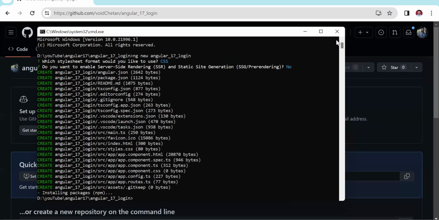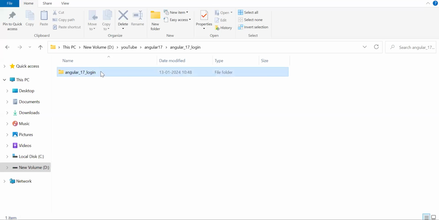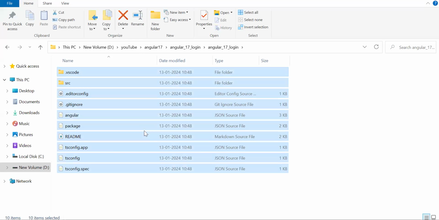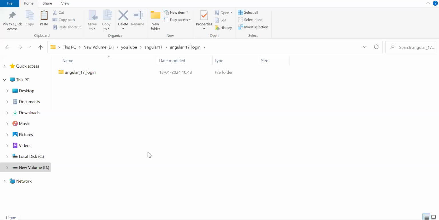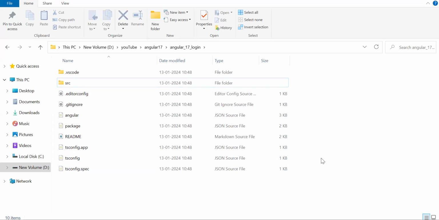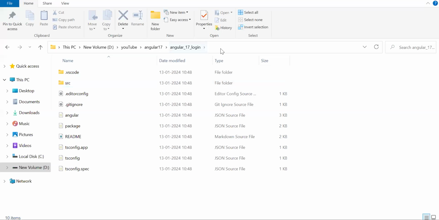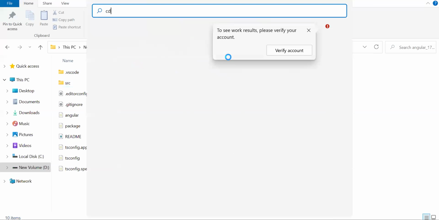Now, one more thing I have to do: I will just stop the npm installation. If you remember, in Angular 17 we have created the project, so again we have to move it with Control X to the parent. Otherwise we will have an Angular 17 folder inside Angular 17. So let me just delete that. Now, when I do the videos, I have to create multiple projects, so I cannot keep a node modules copy in all the projects because it takes so much space. So what I have done is, in the Angular 17 folder, I have already installed the node modules with package.json. Now I just have to create a shortcut over here, so I will open the command prompt.